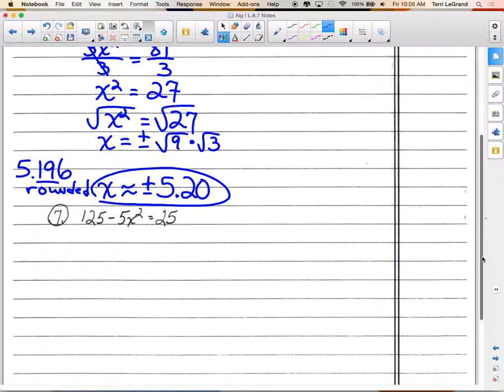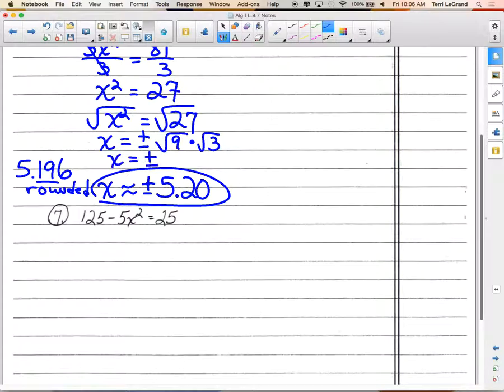Okay, now I want you to do this with your calculators. I want you to take the square root of 9 times the square root of 3. Multiply it just like that, the square root of 9 times the square root of 3. However your calculator is giving it to you, you get the same thing as if you took the square root of 27. When you took the square root of 27, and now you took the square root of 9 times the square root of 3, did you get the same answer? You should. Okay. So that means all we're doing is renaming the square root of 27 as the square root of 9 times the square root of 3.